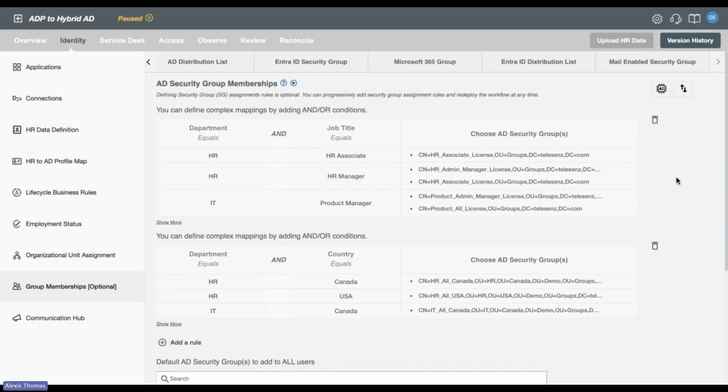Now, because this can sometimes be a little time-consuming, especially if you're doing this manually, one way we can help with that is this little AI feature. If you do want to use it, what it'll do is read through your Active Directory, find any patterns, and offer them to you as suggestions. So for example, it might say, hey, we noticed that 89% of people with the job title product manager are being given access to this security group. Would you like to make that a rule on Hire2Retire? Essentially, it can act as a sort of crutch and help you expedite this process, as well as recognizing any outliers you might have right now, so you can also clean up your current process as well.